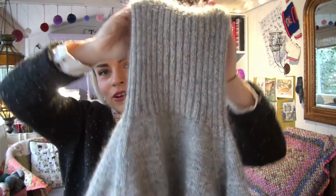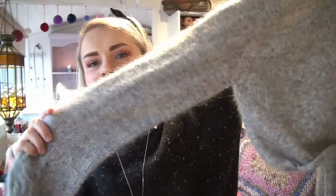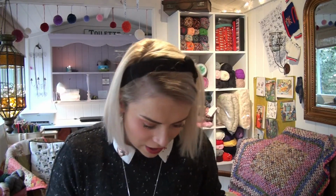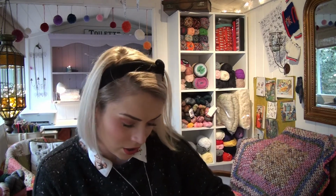So she has done the cowl neck. Oh, it's so soft. I can't wait till she's finished so I can wear it. And then she has done one sleeve, and then halfway down the other sleeve. And she's using, I think they look like about 3.5 needles. Let's have a look. So for the neck, she's used 4mm size needles. The effect that the mohair has with the nep speckly bits, the multicoloured little neppy bits, is gorgeous.